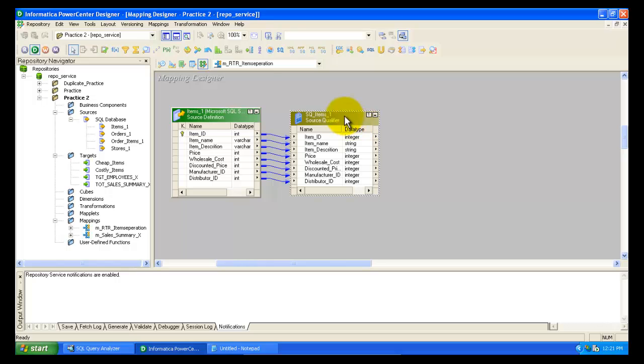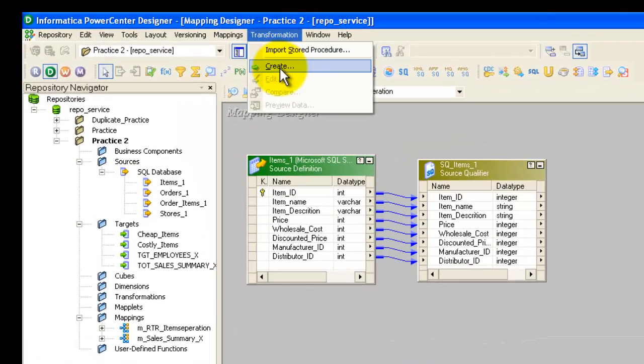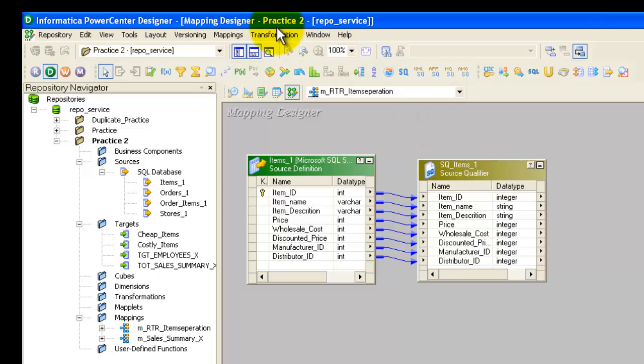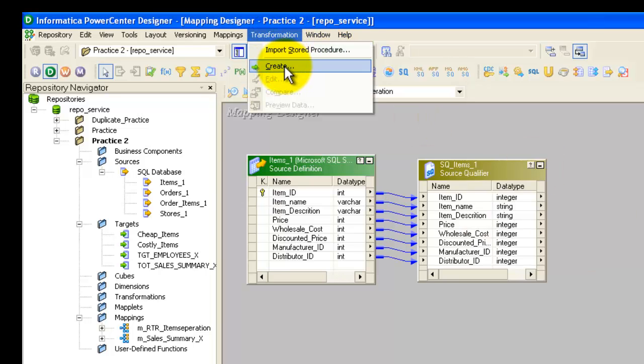So now we need to set a business rule. What is the business rule? Price. So depending upon the price, this particular source records must be loaded into targets, which we are going to put here. So that particular logic we need to make using transformation. So what is the new transformation? Router transformation.